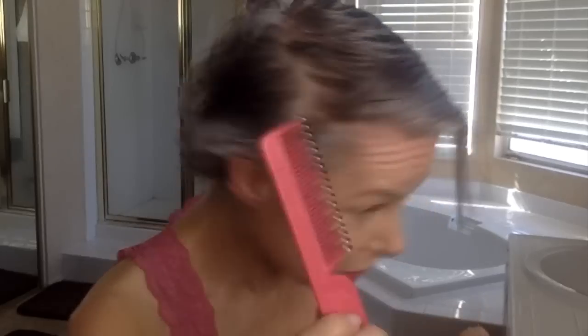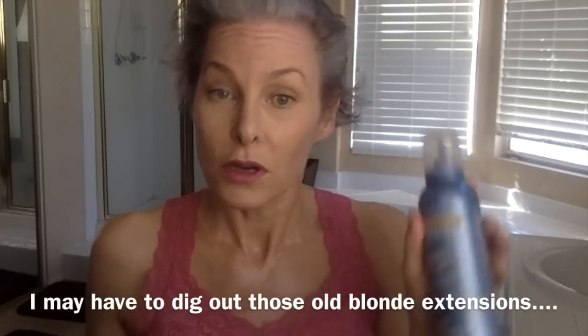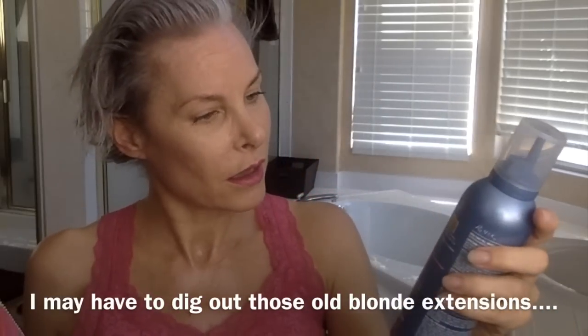And it looks like we had really good success. So all the color came out. It did not grab anywhere. So I'm very, very pleased with the Golden Spell. And I'll use this for if I've got an audition or some event where I would rather be blonde than silver, then I will use this. That's kind of a nice thing to have in the arsenal.